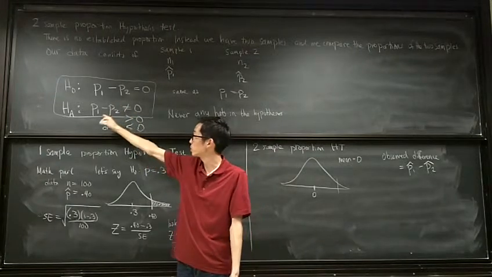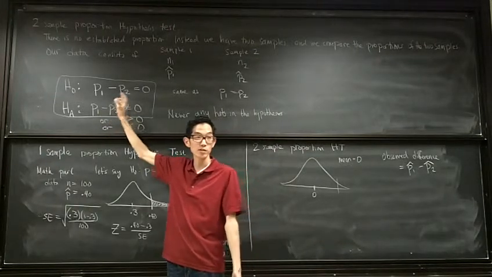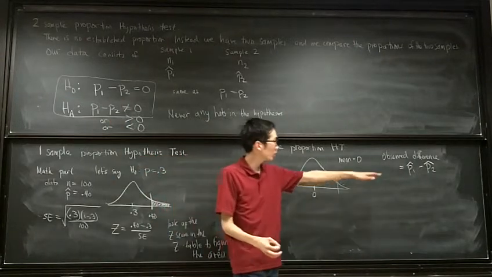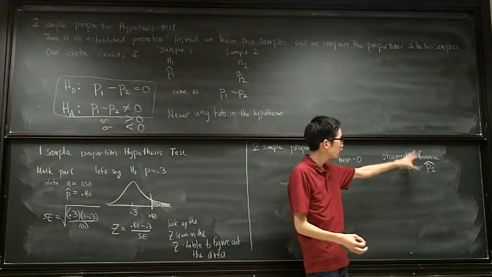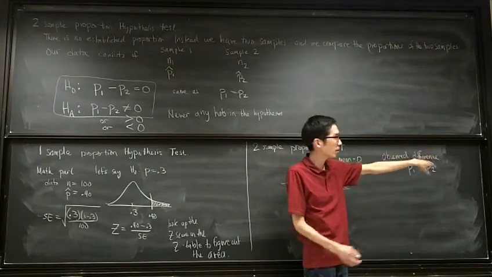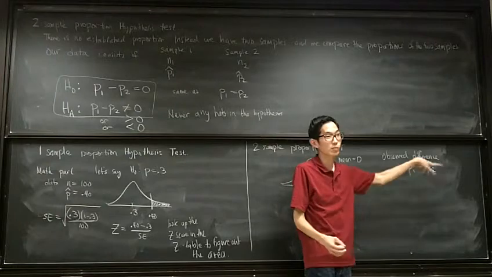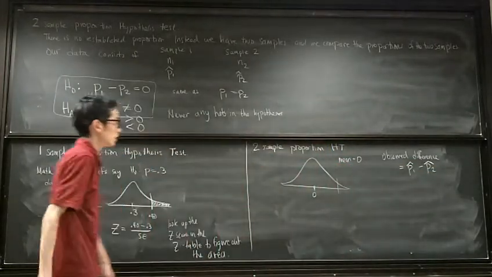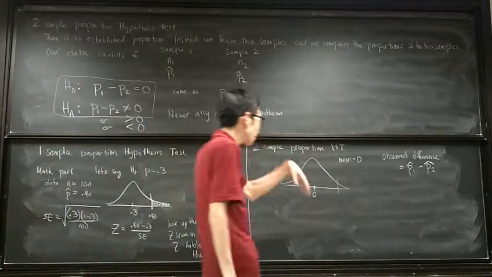Okay? And that's why we use p to indicate that we're talking about the nation here and not just my samples. But what I'm talking about over here is the data. I don't have any data from the nation yet, okay? All I have is data from my samples, so I have to use my p-hats. Okay, so here my observed difference is this.